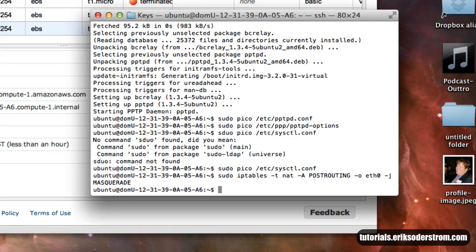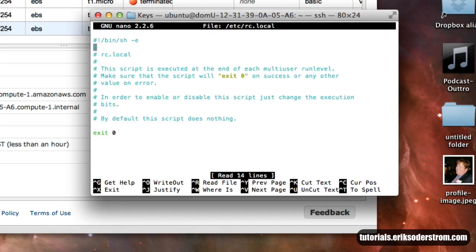And then we're going to actually add that line to another file, and that'll be sudo pico /etc/rc.local, and we're going to add it right down here above the exit 0 line. So again, that's iptables.